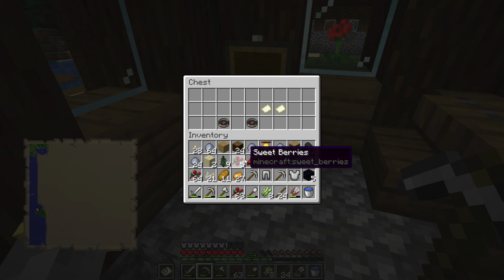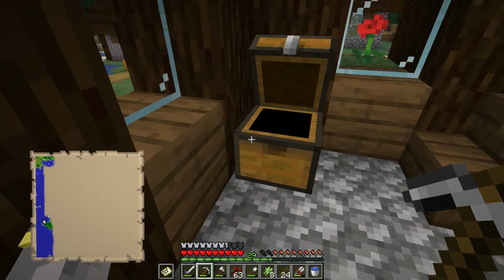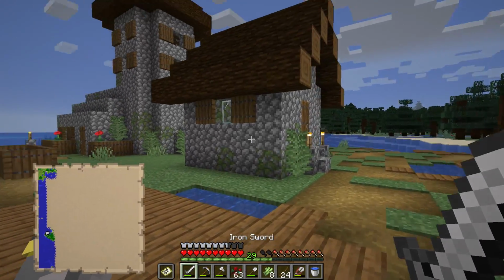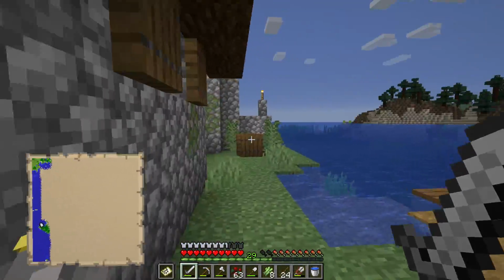Ooh, tough decision. Sweet berries, you get to stay here. Maps, you come with me. And compasses. Swap the wood. There we go. Perfect. Thank you. Good deal. All right, moving into the final 2 buildings. What do we have in here? Anything? Nothing. I think I actually maybe already checked that one.